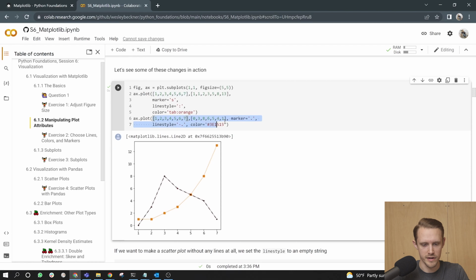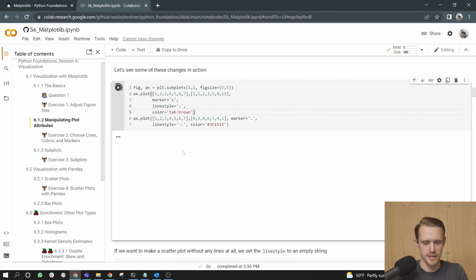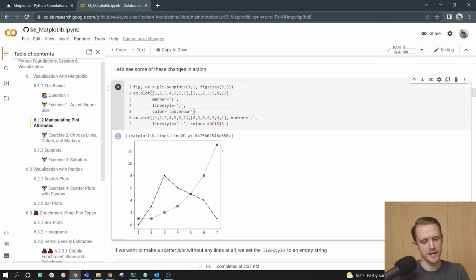And then we have this random plot. Looks like I just have some random numbers here. The marker style for that is a period. Looks like it creates a small circle. Line style is dash dot. Indeed, that looks like a dash dotted line. And then it looks like I've added a hex color here. That's nifty. So I can create any color I want by using hex code. And in fact, I think that color is Tableau brown, if I'm not mistaken. Yep, look at how those colors match.